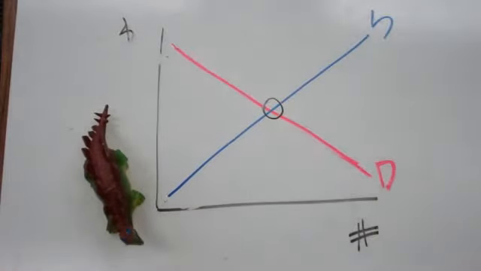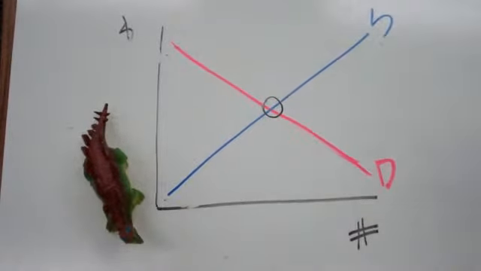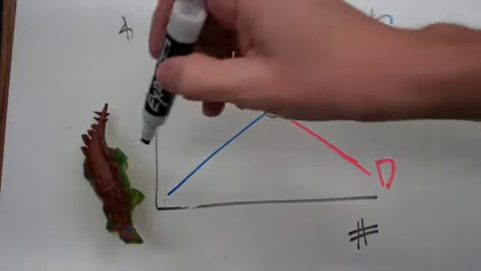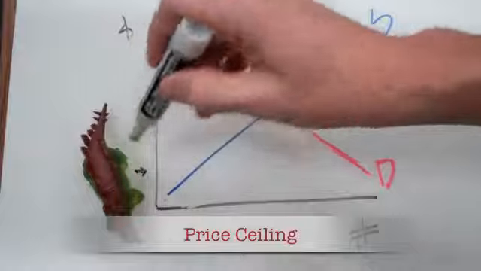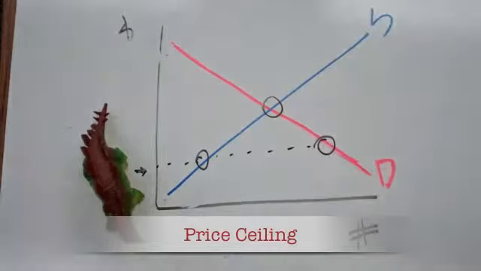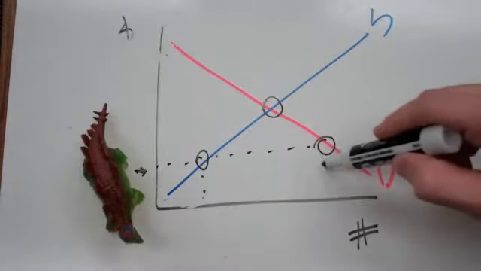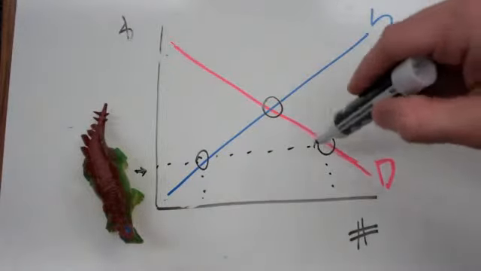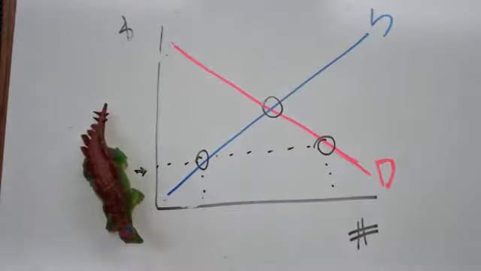Now, sometimes instead of setting the price higher than the equilibrium point and creating a price floor, the government will come in and say that price is much too high for people to be able to afford, and so they'll set what is known as a price ceiling, where they set the price below equilibrium. At this point, we have two intersection points instead of one: one in which quantity supplied is low, and one in which quantity demanded is high. This creates shortages. You have a lot more people wanting the product than there are producers willing to provide the product. A couple of examples: rent control and, in private industry, Ticketmaster is a price ceiling.